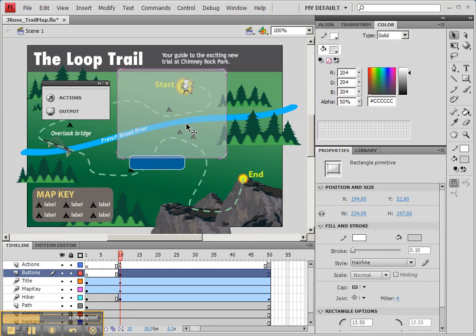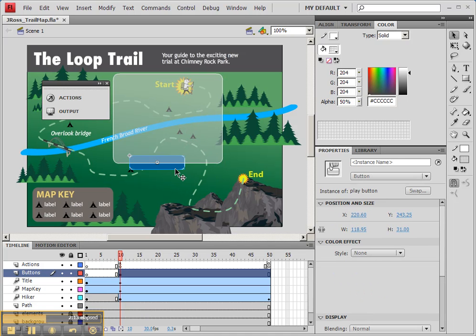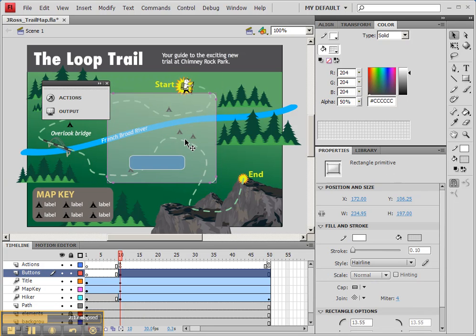Now you might notice that that rectangle right now is above my button. So one of the things that we can do in anything in Flash is that we can always reorganize our layers, and we can also reorganize any objects that we have on a layer. Since this is a rectangle primitive, it's an object, and this of course is a button, and so that's also an object. Only shapes will go to the very, very far back.